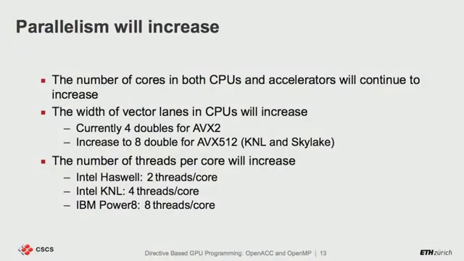So we have several dimensions of parallelism. One, as I said, is the number of threads per core. You see that not only do we have multiple cores, now each core has multiple threads. What's the concept behind this? It's basically that the resources of the core are shared among different threads. So when an instruction goes in, the core decides automatically which instructions are ready and schedules them to run. And you see that Haswell has 2 threads per core, KNL increases that to 4 threads, and IBM Power 8 goes to 8 threads per core.